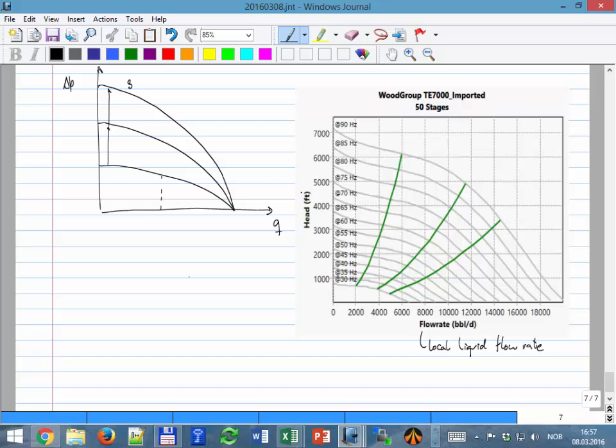And here I have head, which is the delta P divided by the density times the gravitational acceleration. It's the same delta P, exactly the same figure that we got before. You see it goes from 90 hertz, that's the highest, because if it's rotating quicker, the pump should be able to lift a bigger delta P. If it's smaller, you see it's quite dramatic, it's about 7 times the difference in delta P.